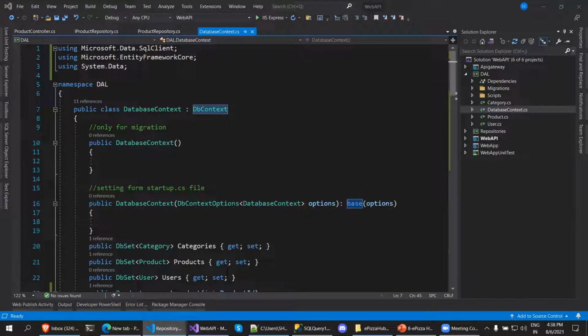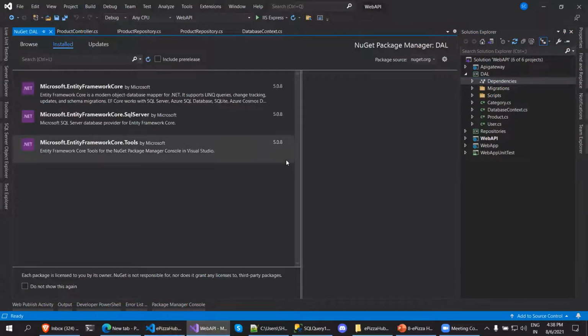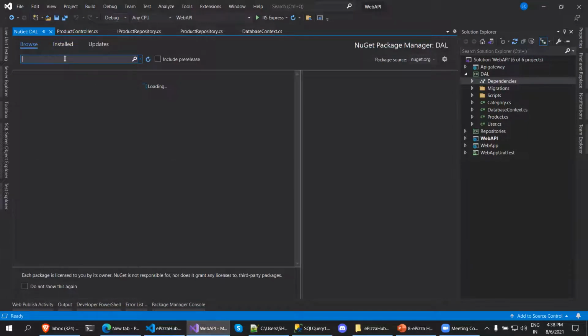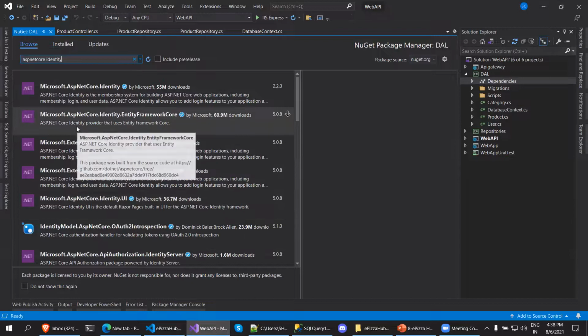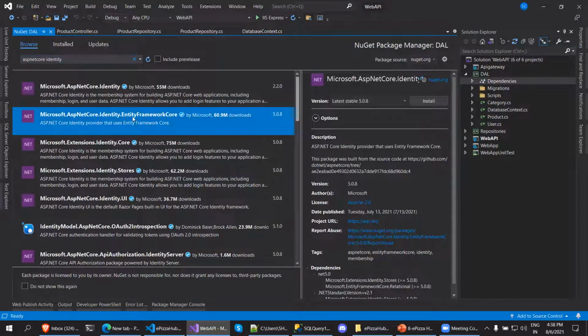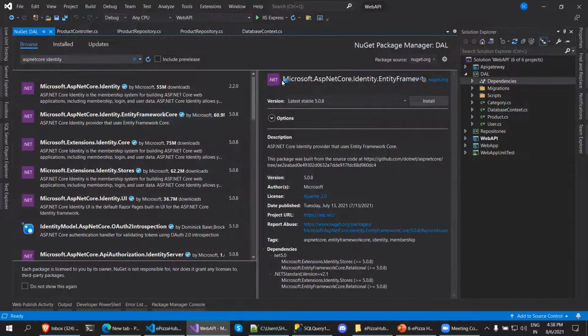So first of all, let me download the ASP.NET Core Identity NuGet package to proceed further. So we have here a NuGet package for ASP.NET Core Identity. Download this package, Microsoft ASP.NET Core Identity Entity Framework.